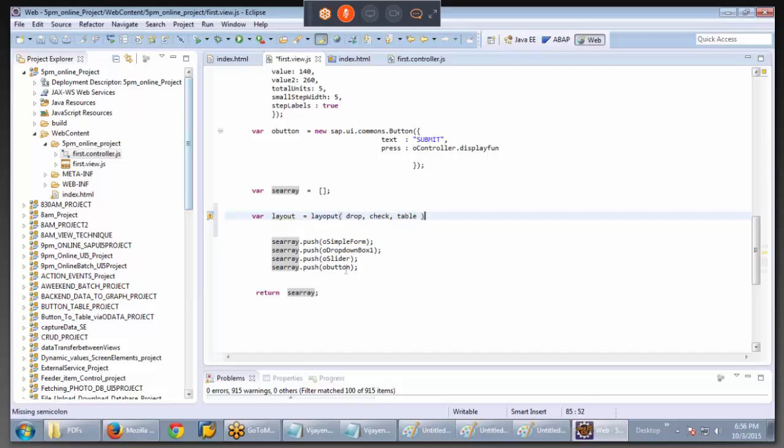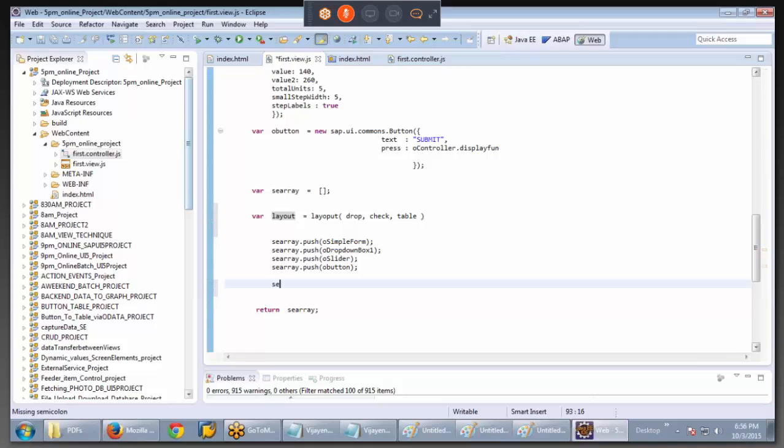And ultimately, that layout should be assigned to the screen element array, which should return the layout; first you have to add that layout and then you have to push it. So if you do it the way of your previous case, then it will fail. Are you getting my point? So what we can do is define a layout for multiple screen elements, add that layout to the screen element array, and then return that screen element array. This is the best way of writing the code. Okay.